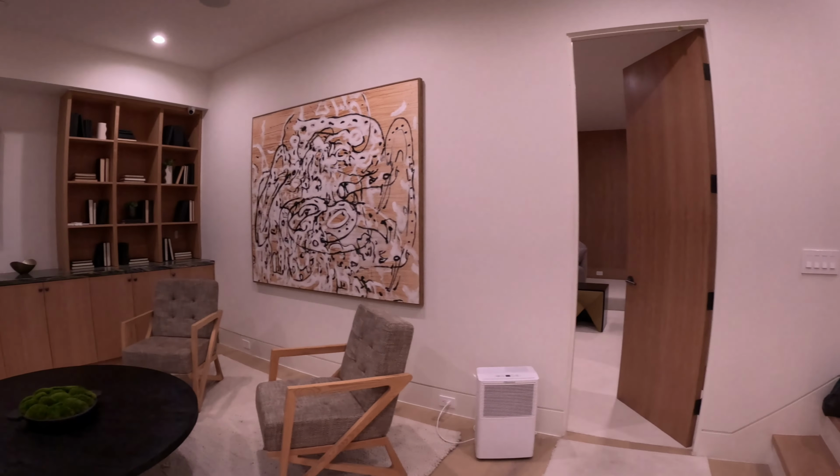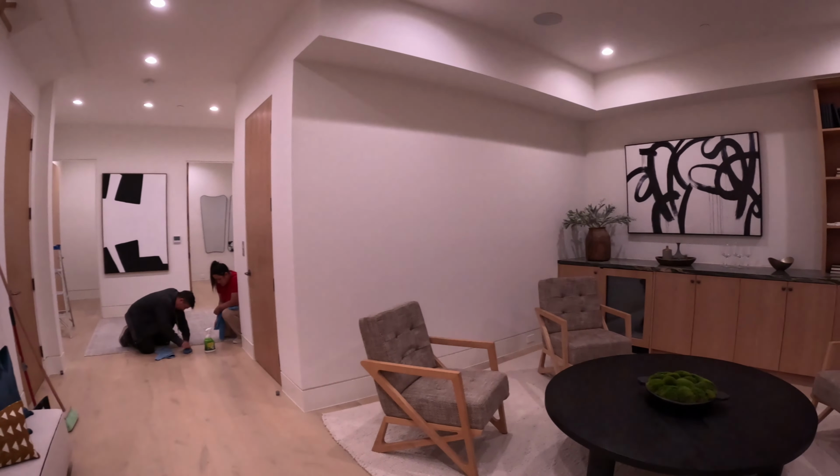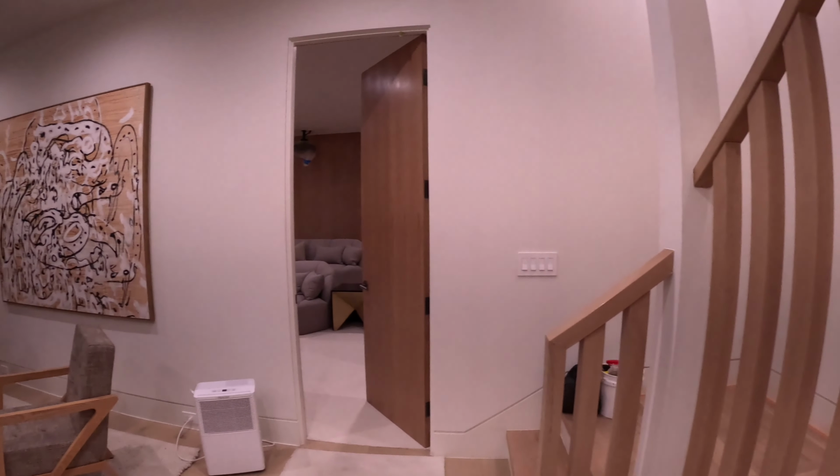So we're currently hanging out in the basement. Now what you're gonna see when you come down those stairs is kind of like a little bar lounge section area. How we envision it, it's up to you. But we've kind of placed it with a table and some chairs and really just making it more of a relaxing place for the owners to kind of come down and feel secluded from the rest of the world, right? So we put in this nice bar.